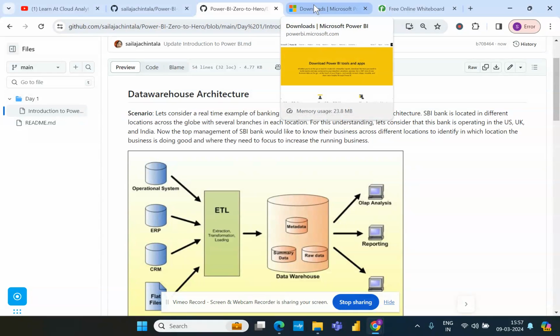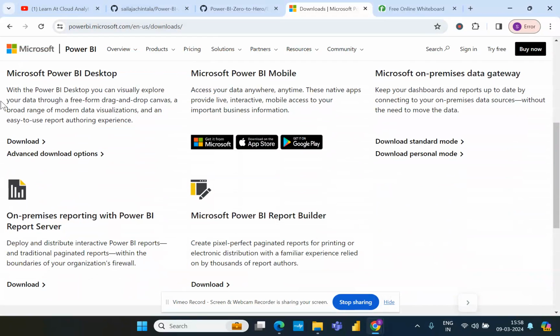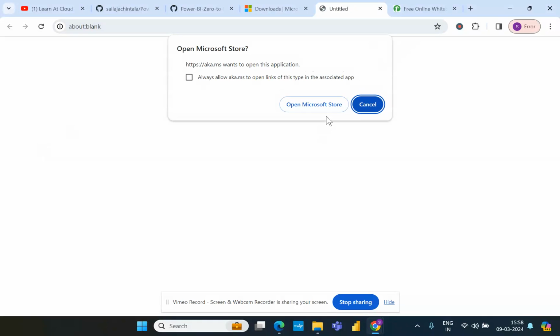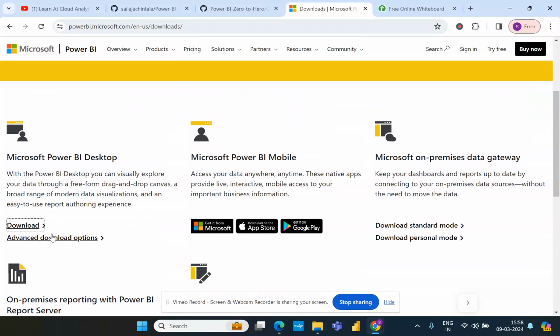And what is the assignment for today? I would strongly advise you to please go ahead and download Power BI Desktop on your laptop. This is the website. You can just go and search for Power BI Desktop, download Power BI Desktop, and you will land on this particular page, where you can look through the products, go to the download section and download it. It will take you to the Microsoft Store, and you will be able to download it. So you have all the products listed here.